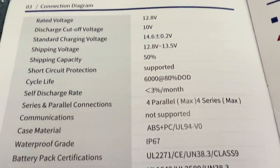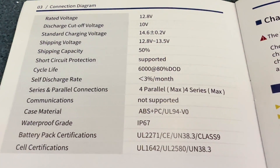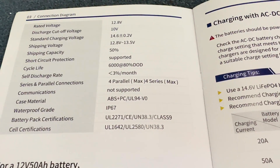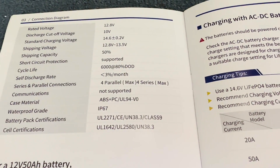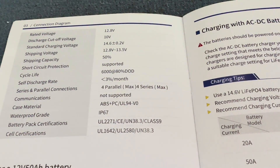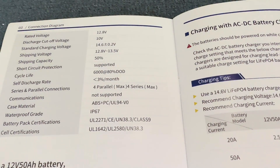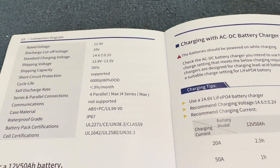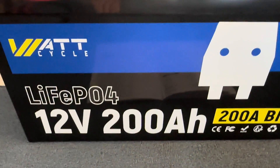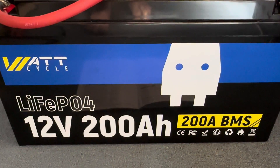Some of the most important features are the cycle life. You're going to get 6,000 cycles at 80% depth of discharge. If you were driving this down to 100% depth of discharge, it's typically more around 4,000 cycles. And if you're charging it less, you can add on to that 6,000 — so if you're taking it down to no more than 50%, you could get up probably near 10,000 cycles, depending on how you discharge it and its application.